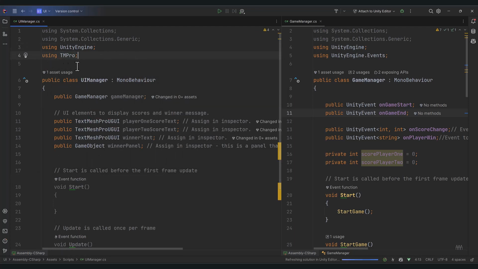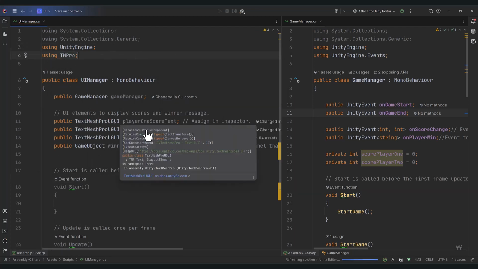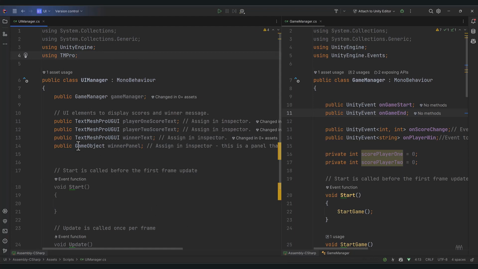So now we can use this class, which gives us access to all of this good stuff. We have a TextMeshPro data type, which lets us store the UI element: the player one score that we created, then player two, then winner text, and then the winner panel. So let me pause this and go ahead and hook this all up.